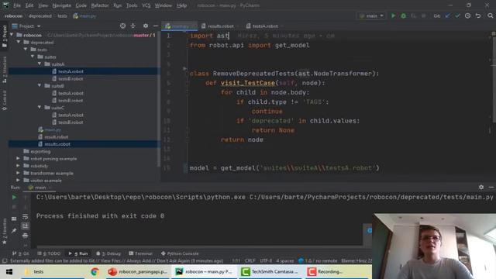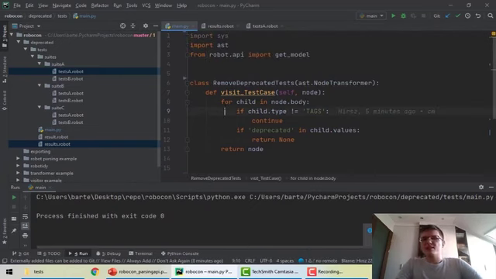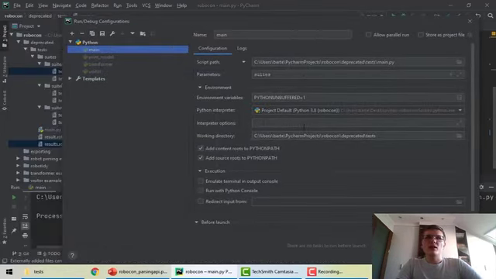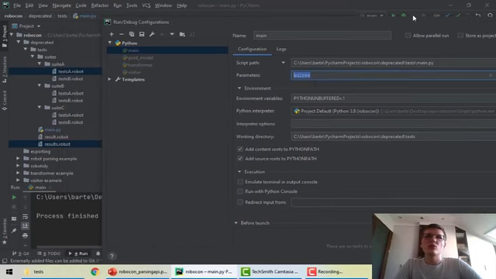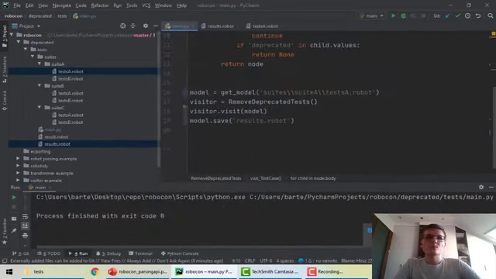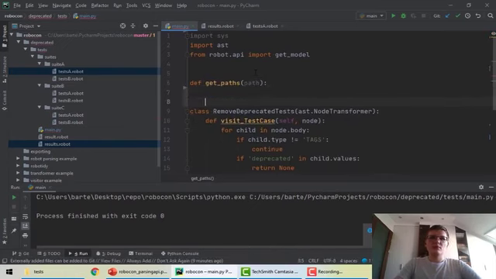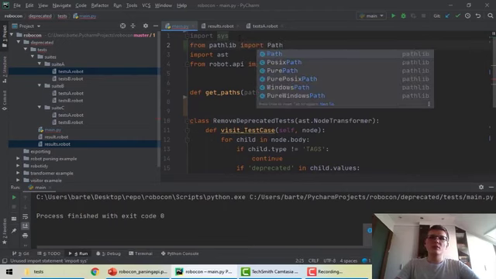For that, I'll be adding the import sys. Because I want to use sys.argv for arguments, I need to add an argument to our Python script. It will be the name of the directory that I want to go through. And I want to create some kind of function for iterating the paths. You can also use pathlib, from pathlib import Path, because it is quite handy to use.